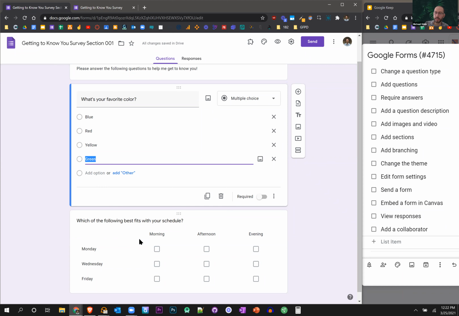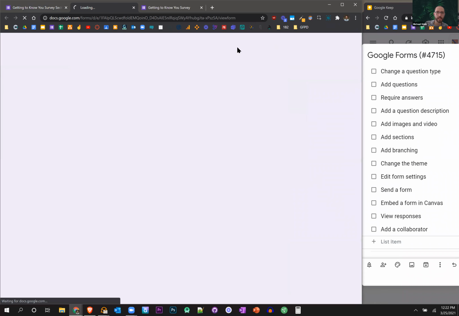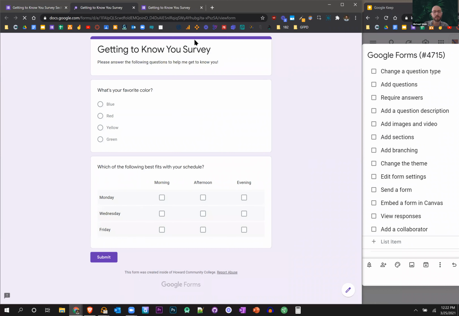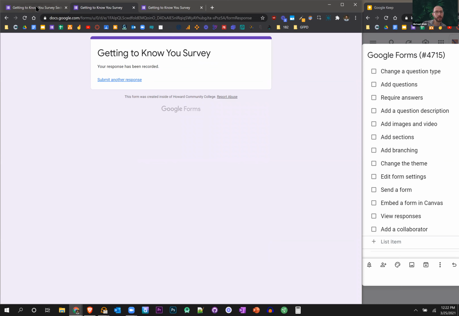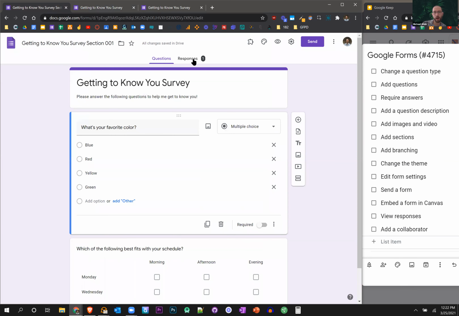Yeah, so once they answer, the form will get all of the answers for each of the questions in a specific chart. So actually, if we preview this, I can show you that. We're skipping around a little bit, but that's okay. So if we go to just answer these questions, I'm going to say these were the times that work for me, and this is my favorite color, and then I click submit. Now on my form over here, you can see that I have a response up at the top. I have one response, it's immediate. As soon as they hit submit, it goes right into your form.